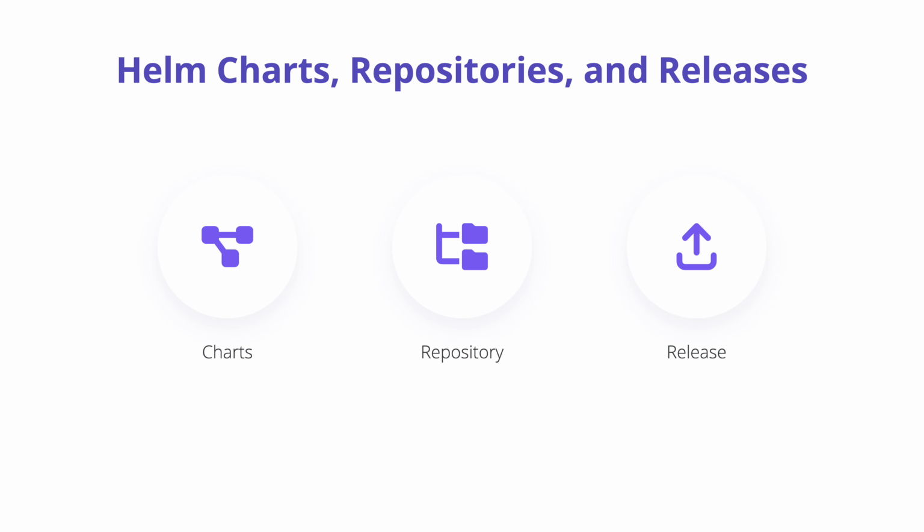A release is a specific instance or a deployment of a chart. When you perform a Helm install command, you are creating a new release of a certain Helm chart on your Kubernetes cluster. A chart is a collection of files that help install a Kubernetes application, a release is an instance or a deployment of a chart, and a repository is a place to store and distribute charts.